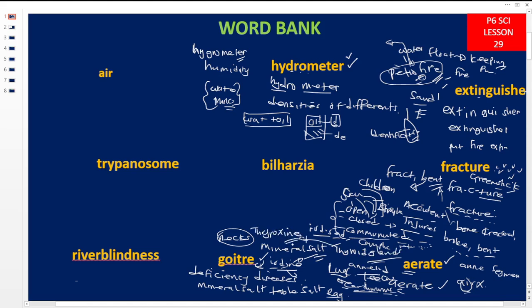A hormone called what? Thyroxine. And this thyroxine is responsible for maintaining growth. From the previous lessons, we looked at growth and we said it is the irreversible increase in what? In size. But once we are increasing in size, we have cell division. Now these cells have to divide. Let us say you have a muscle cell. This muscle cell has to divide into other muscle cells. Then after, these muscle cells have to elongate. But what makes them elongate? All this is facilitated by the hormone called thyroxine, produced by the thyroid glands. And for them to function very well, they need iodine salt.